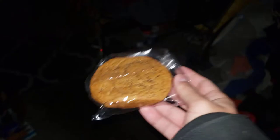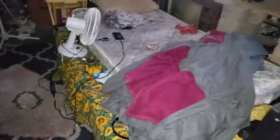Okay, and after that we have cookies, which I'll go ahead and take one, which I miss eating those cookies. And I'm going to go ahead and put that in the trash. And let me go ahead and toss this on my bed. Okay, so there.